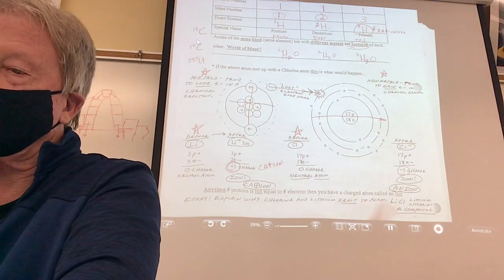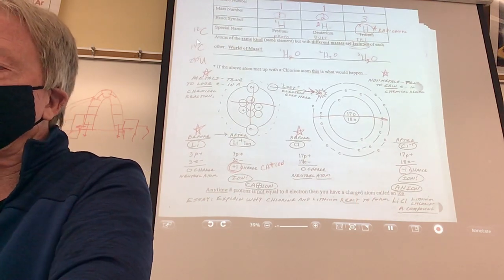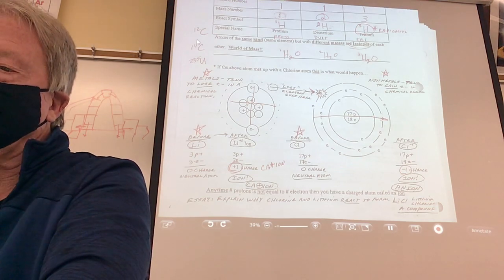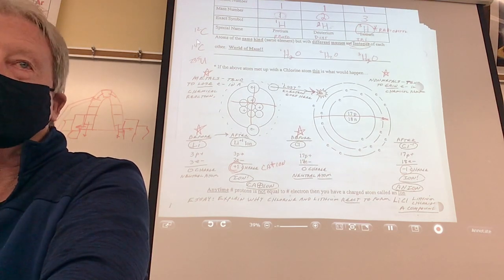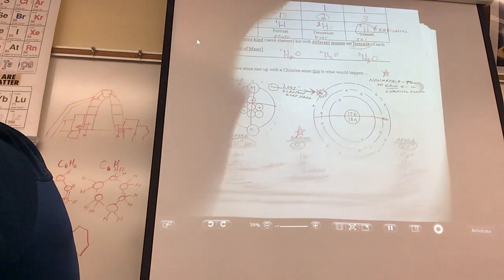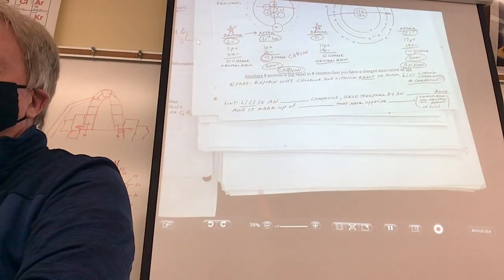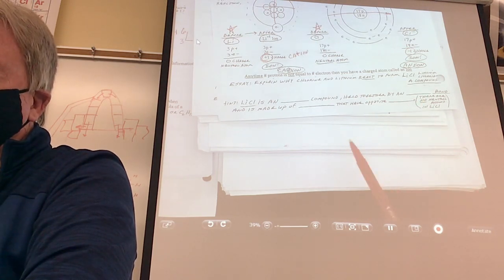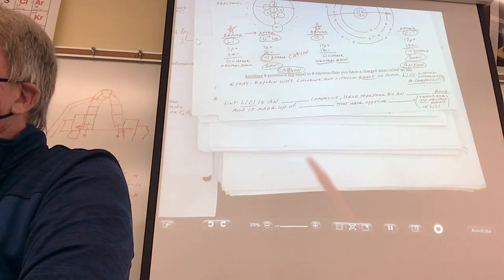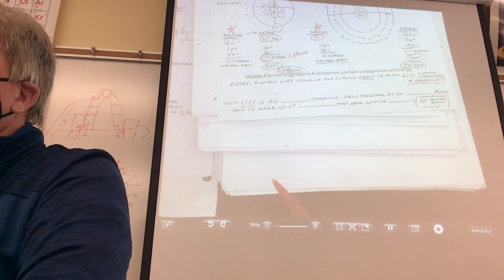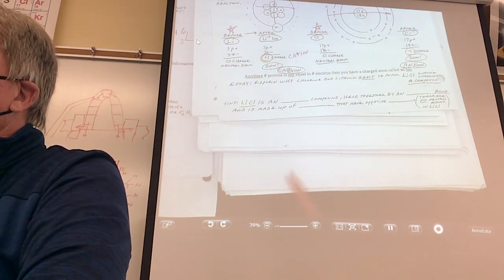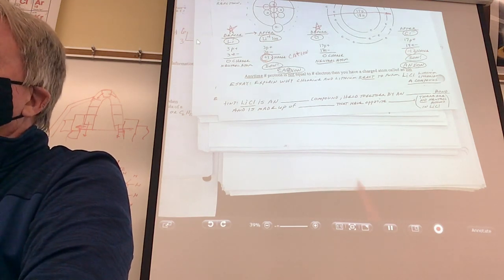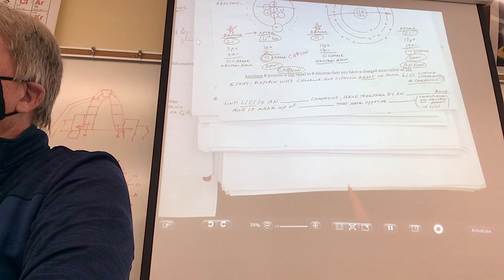All right, see if you can do that. Answer this. Explain why chlorine and lithium react to form lithium chloride. And here you go. Lithium chloride is a blank compound. What kind of compound is it? It's ionic. Held together by what? Ionic bond. And is made up of ions with opposite charges. Maybe for the first time, you might understand a little bit what's going on there, okay?